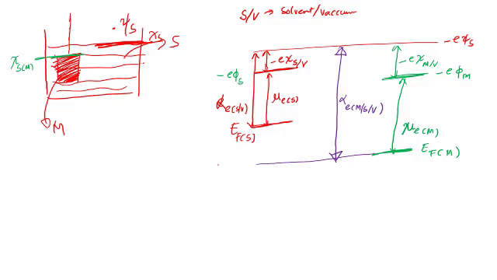And now let's look at the difference between these two things, right? That is EFS and EFM, the difference. That is what we're going to call alpha E M by S. This is the difference between the Fermi energy of the solvent and the Fermi energy of the metal. So to find out the net electrode potential, what we need to find out is how much energy you need to take an electron from the metal and take it through the solution into that vacuum state. That's what we're interested in finding out.